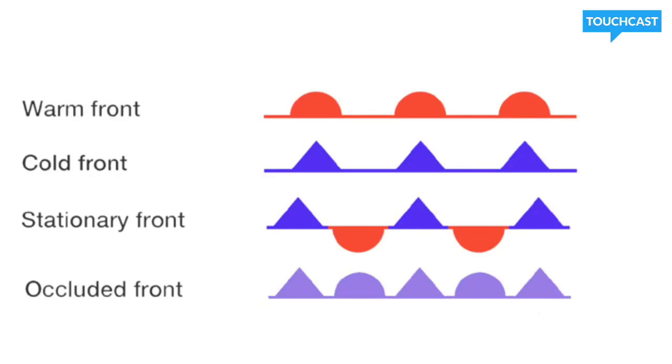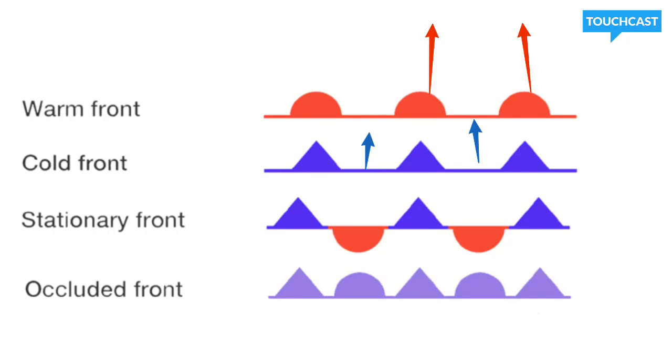Now the little bumps, basically round bumps, indicate a warm front. Think of it like little half suns. And the direction of the shapes indicates the direction that front is going to be moving. Now, our cold fronts are like little triangles. Think of them as icicles. Once again, they point in the direction the front is going to be moving. Now, a stationary front, if you notice, has the bumps on both sides. That indicates neither one of them is winning, so they're staying stationary. And in an occluded front, as you can see, the cold front is pushing the warm front along.